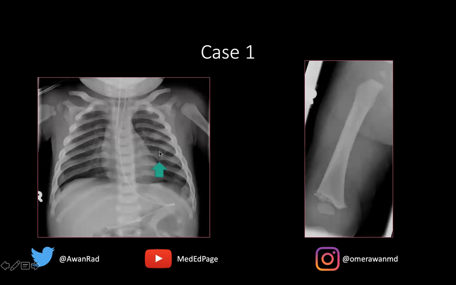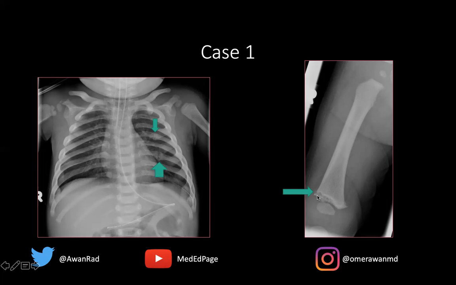These ribs are fractured. So this is an acute fracture because we see the lucency along the posterior rib here. And here we have maybe a subacute to chronic fracture with some callus and new bone formation that's fusing a prior rib fracture. So we have fractures of ribs at different ages or different stages of healing. And in the femur, we have a metaphyseal corner fracture. So this is a really important fracture.